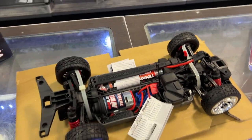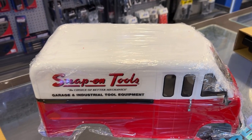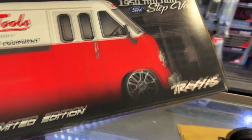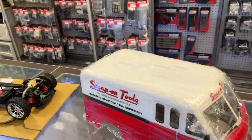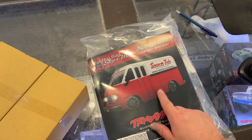The physical chassis itself is a plain Jane Traxxas, but what makes the total difference on this vehicle is the body itself. This is something you cannot buy at any local hobby shop — you need to get it through your Snap-on dealer, and some of them will sell them at a high price. It comes with the TQ remote, a NiMH charger, and the manual does say 'Snap-on step van.'